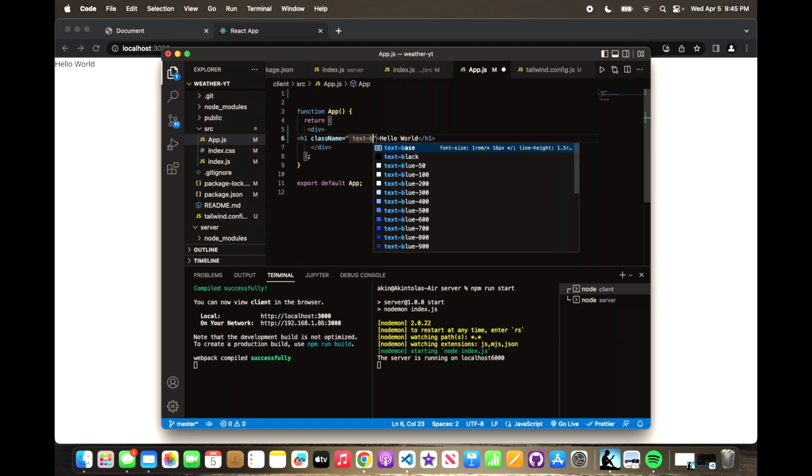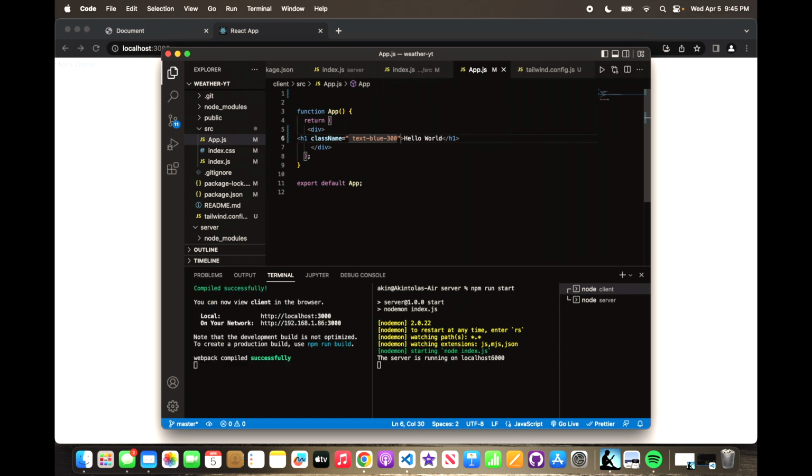Text, blue 300. As you can see, it changes. So we know this works just fine. All right, just gonna take this out. Okay, and our localhost 3000 here is working. Let's just close out of all this.